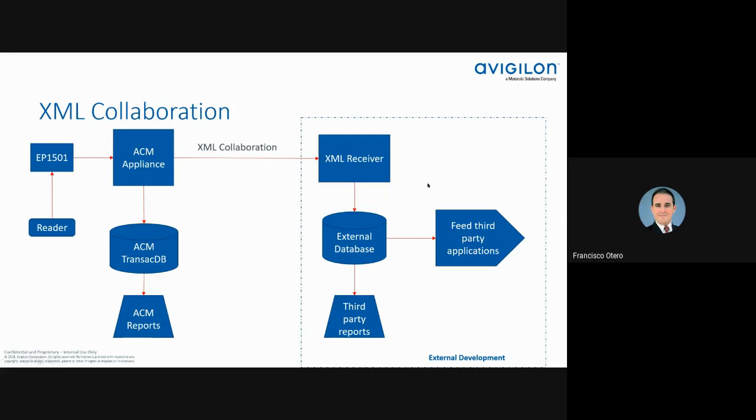application, okay? This whole receiver, external database, and reporting, in some cases, one that I'm going to show you, is one application. This whole thing is just one application that's receiving the data, putting it in its own database, and then using a reporting generator tool to go in that external database right there and pull the data, formatting and doing the reports the way they need it. Okay, so that's XML. So let's take a look in ACM how that works.